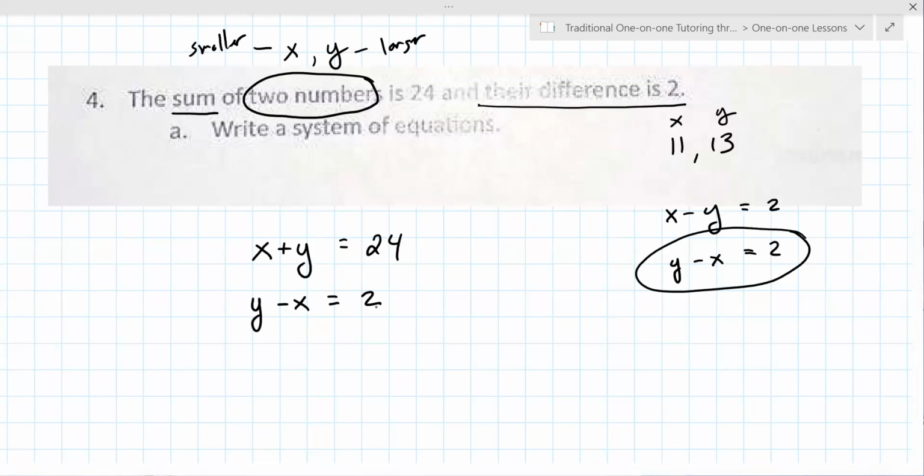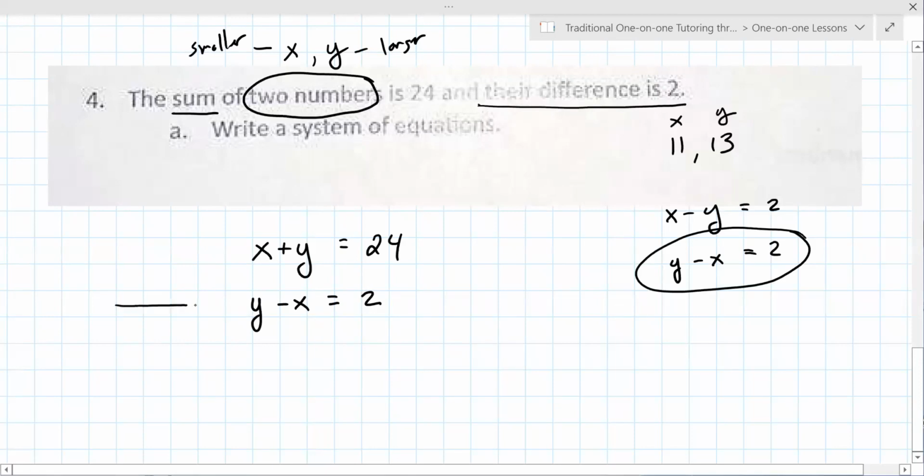Okay. And now my question to you is the second equation, is it in standard form? No, it is not. The standard form requires X to come first and then Y. There's also a little bit of an important part where X is actually positive. But what I think you want to do when you're writing these equations is you really want to write them where you have X first and then Y. So the second equation can be rewritten as minus X plus Y equals 2.